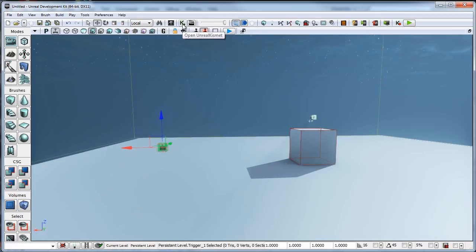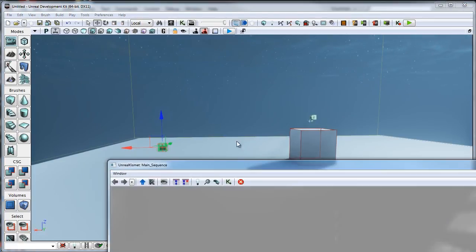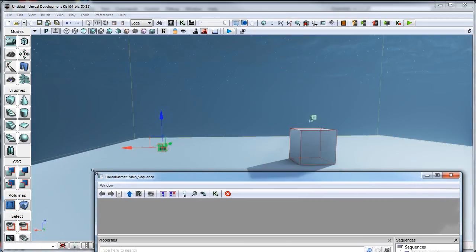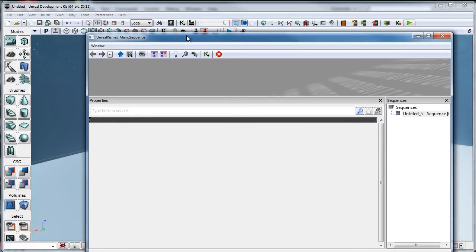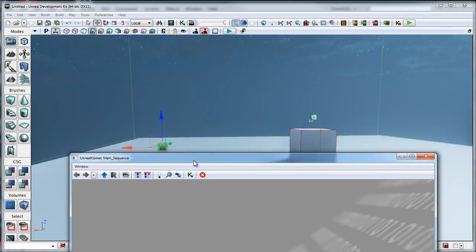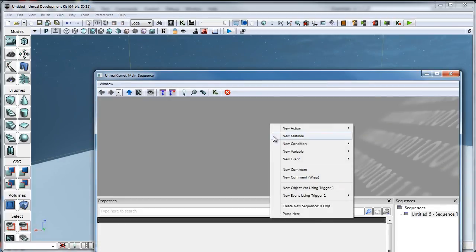So up here we have Open Unreal Kismet. Try and resize this so you can see what I'm doing. Here's where hopefully my memory kicks in. Right click and you see this new event using trigger 1.